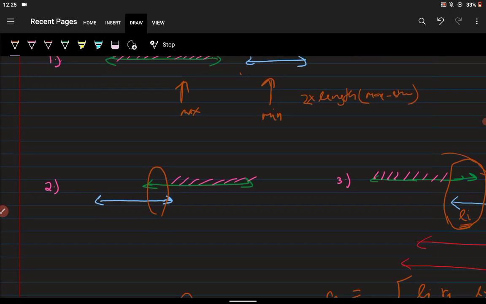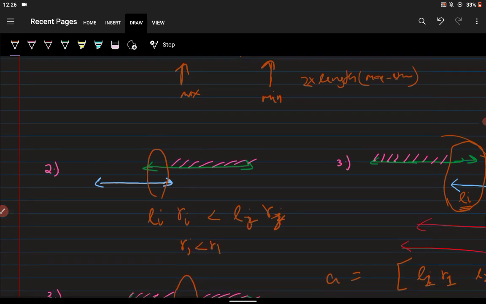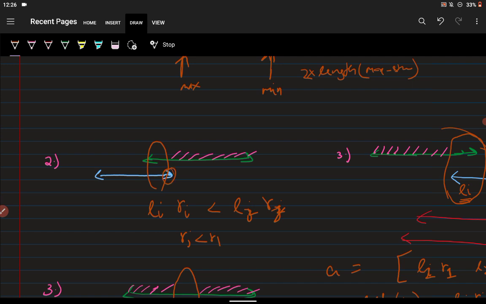We can repeat the same towards the left side as well, but here we will sort based on the ending range. For this case we will sort A in such a way that Rj is less than Ra. Basically we will sort based on the ending value. So now we will consider the first element and compare it with the ith element. Find the intersection, subtract it, and take 2 times the remaining length.